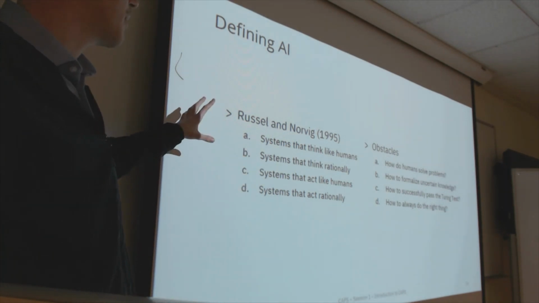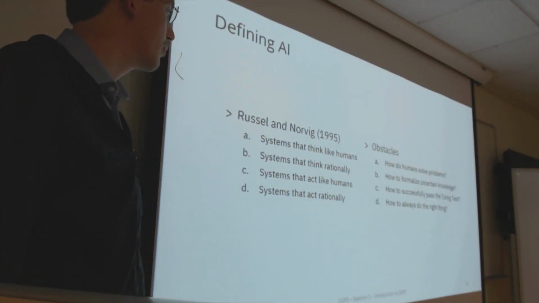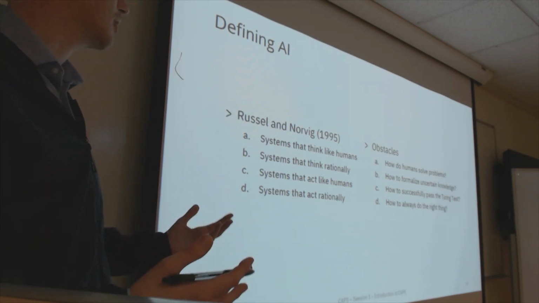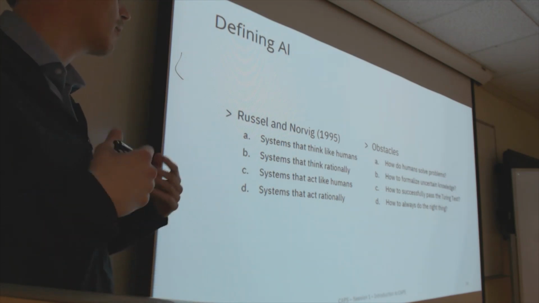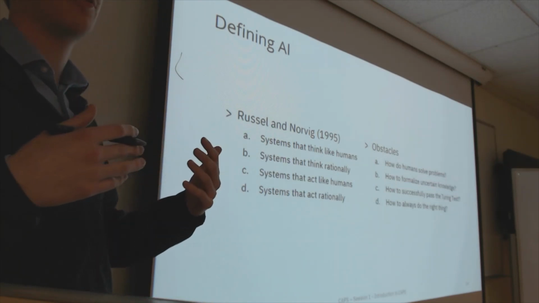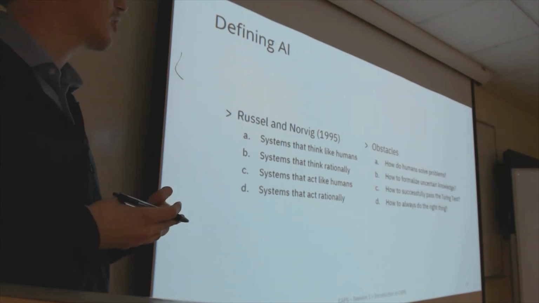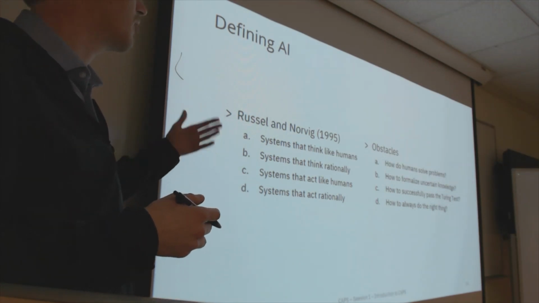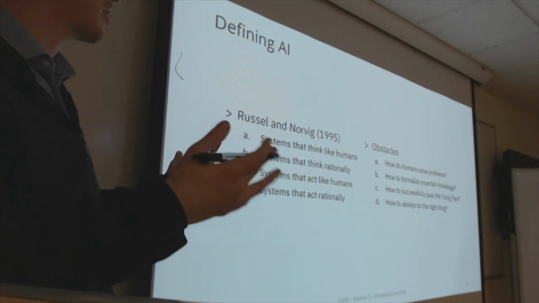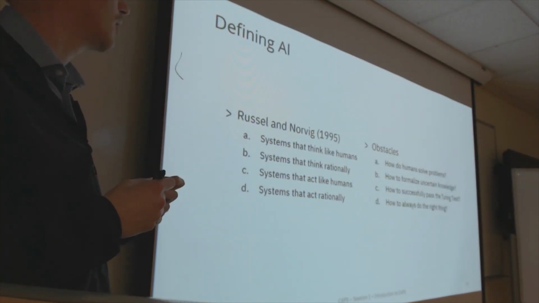Okay, so you could think about AI as systems that think like humans. That's very broad, but then the question immediately becomes, how do humans solve problems, right? If my benchmark for intelligence is that I want a system that exactly replicates the thought process of a human, that cognitive modeling approach faces the obstacle of how humans actually think. That's not very straightforward, and there's a lot of work that remains to be done on that. So Russell and Norvig discard that for this reason. And then you could say, what about systems that think rationally? I think that's perhaps a lot more intuitive.